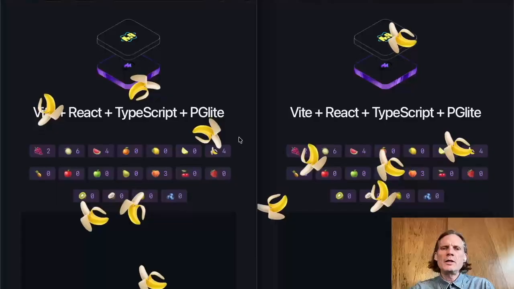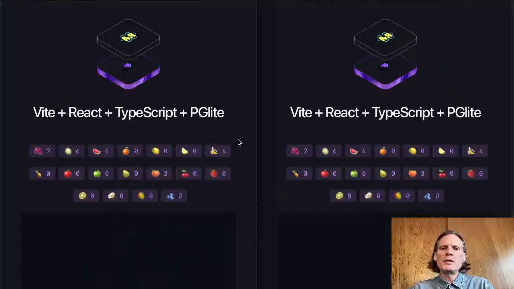And as we can see, as stated earlier, if we refresh the page, all the click counts are durable because PGlite in this demonstration is using IndexedDB.